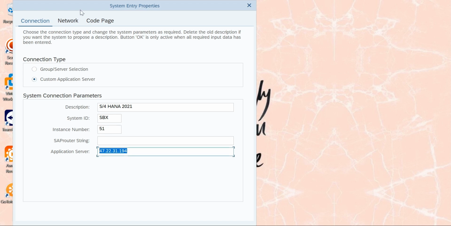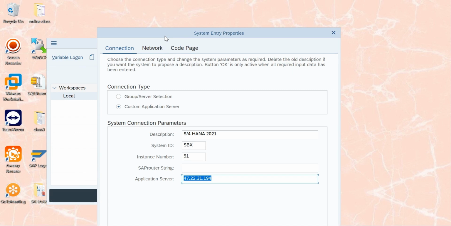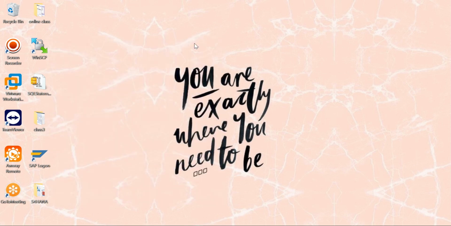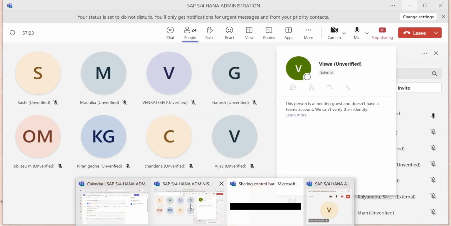You will come to know how we do all these things at a very early stage. So we are giving the IP address here. Through the network, it is connecting there and it is connecting to this SID. What is SID? We'll discuss tomorrow. And instance number. After tomorrow's class, you will understand all this, SID, instance number, application server ID, everything. This is somewhat too early, but good question. So by using GUI, we are going to connect. Okay, sir. Thank you.